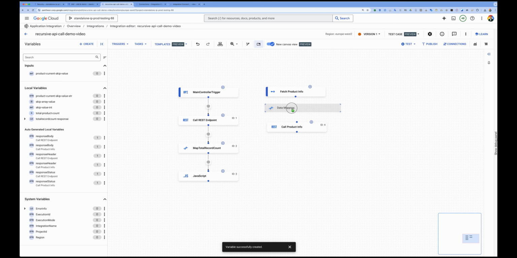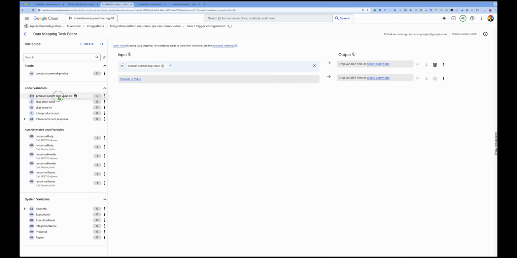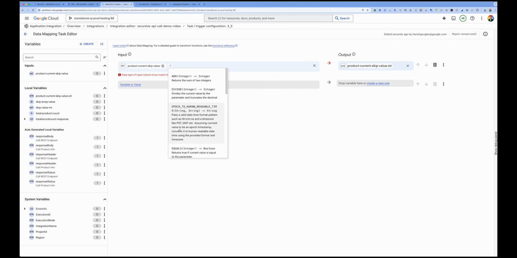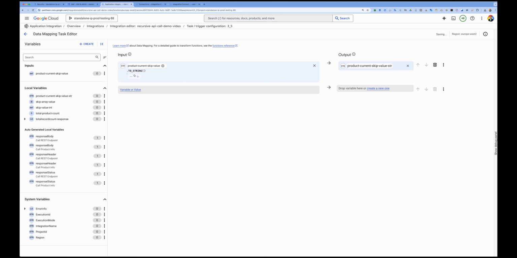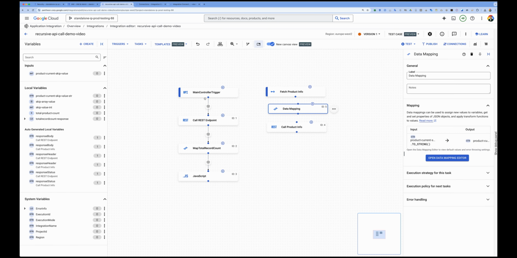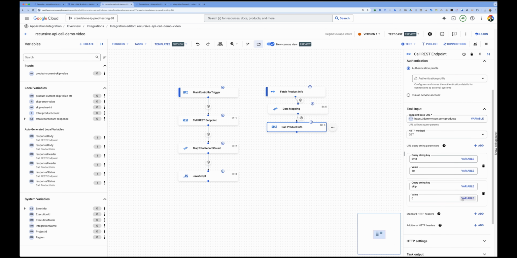Quickly map the input which is coming in as an integer to our string value, and let's use a handy function which Application Integration provides, to string. That's it. Let's connect this up, and if I go here, I will be able to fetch the variable which is product current skip value.